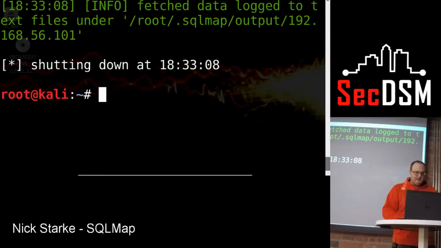Maybe my session died. Anyway, SQLMap works against blind SQL injection vulnerabilities as well as normal raw SQL injection vulnerabilities. It's just the blind ones take a lot longer to exploit, and especially if you're dealing with millions of records, it can take a long time. Especially if your network latency is not good, it can take even longer because it's all based upon when it gets responses back from the server after the sleep is done. That's basically my presentation. Does anyone have any questions or comments or want to see anything else that I might have missed?